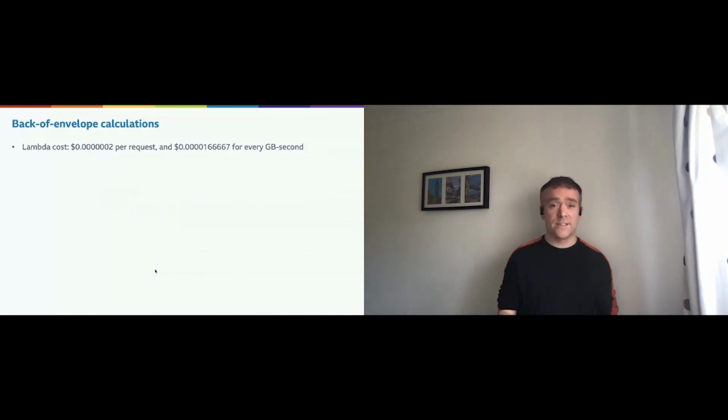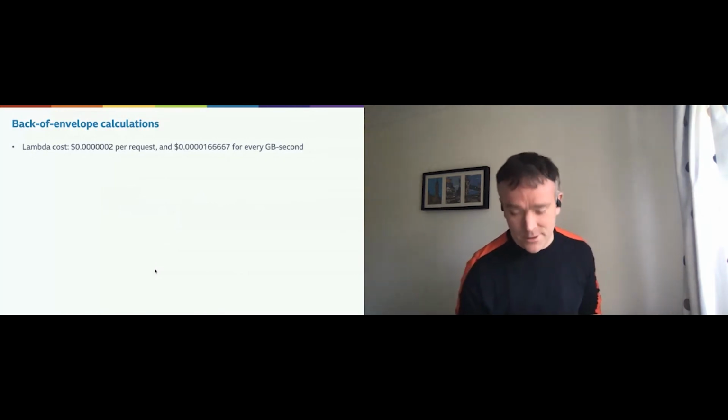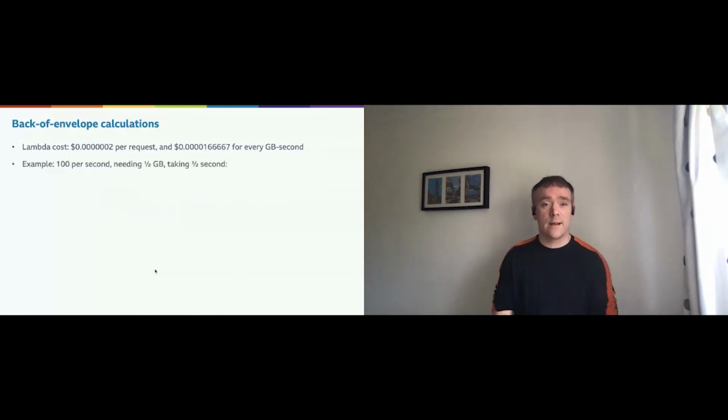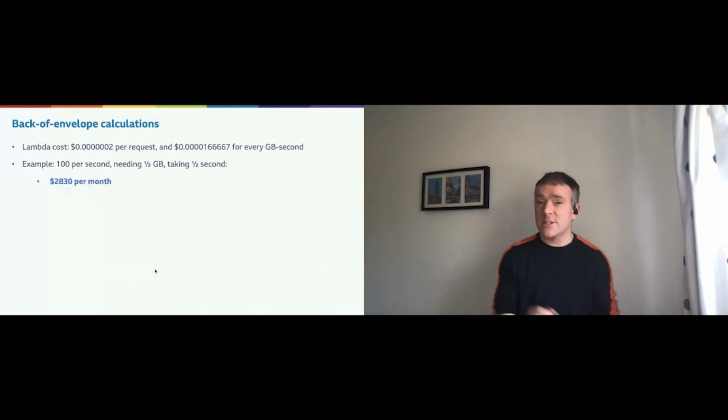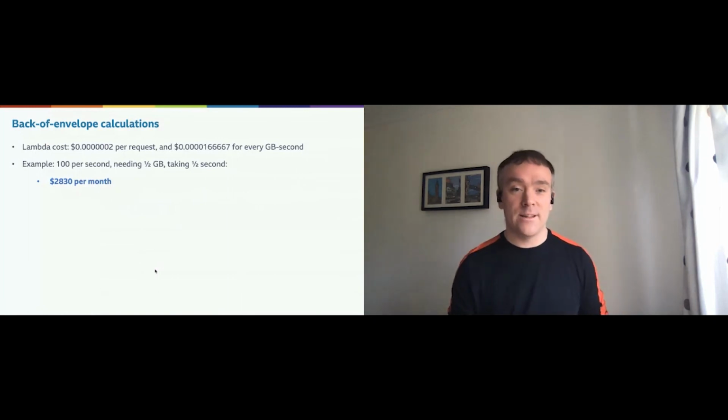And you kind of look at it at first and go, that's peanuts. How is that ever going to cost anything? But of course, that's the magic of calculating things. Say you were an interesting system that required 100 lambdas a second, and of course you need to say how much memory you want. Let's say half a gig. Let's say how long to take. Let's say half a second. Let's say you had that, which I don't think is too unreasonable. Suddenly, that's $2,830 per month. Yes, this is what happens, right? You kind of go, okay, that's an interesting number, right? That gets more fun at this point.